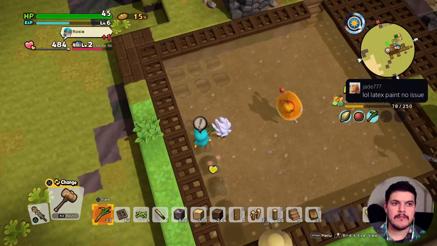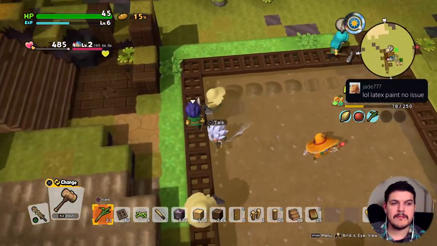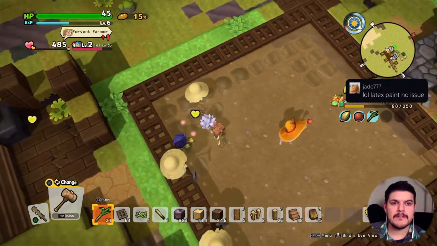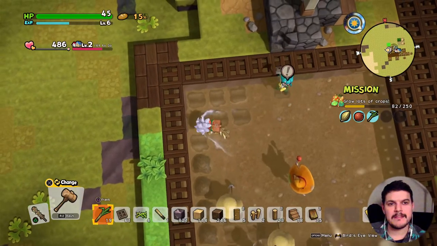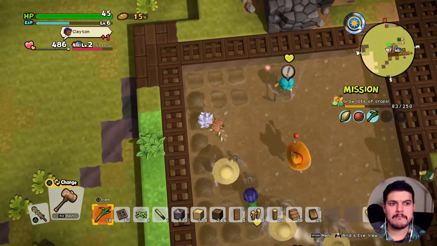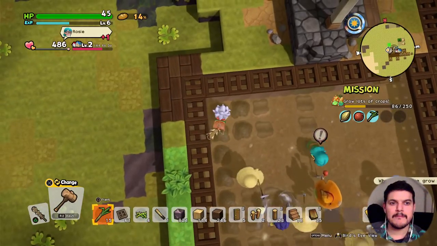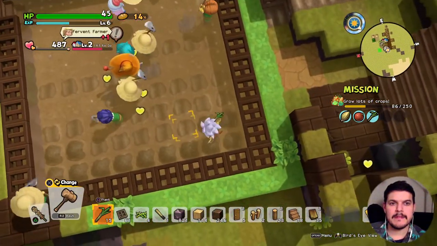Low latex paint, no issue. Latex paint. Oh, I should know the difference. I'm an artist. What? Oh, like lead paint's like bad for you, right? It's got lead in it, and lead's bad if you eat it or something. But oh dang, to work though. But latex.